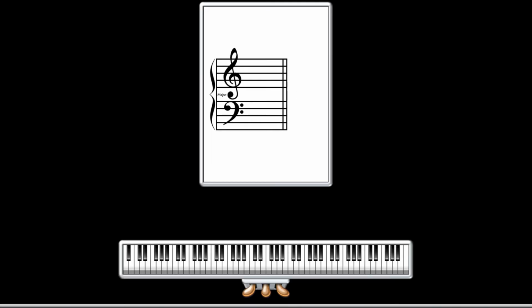All right, and as you can see on this keyboard, you have your 3 black notes, but I don't see the 2 black notes to end on the keyboard. So another way to find it is, if you don't have that very, very top note on your keyboard, you can also take your 3 black notes, and instead of going 1 to the left, you want to go 2 to the right. So I have my 3 black notes, and I go up 1, and I go up 1 more, and that's a C note there at the end.